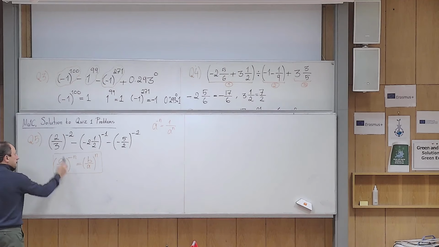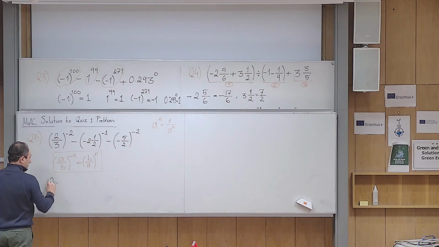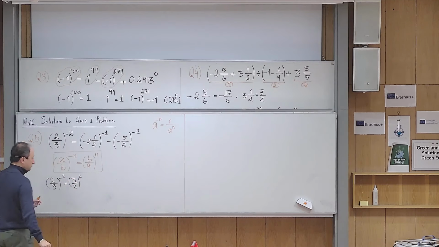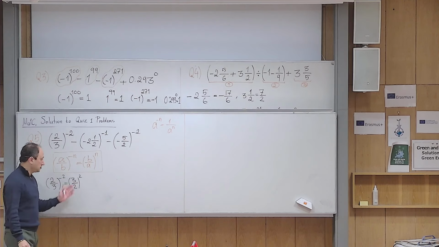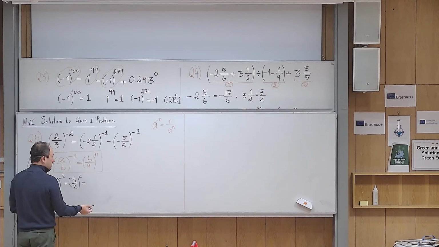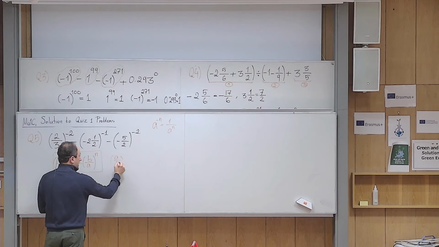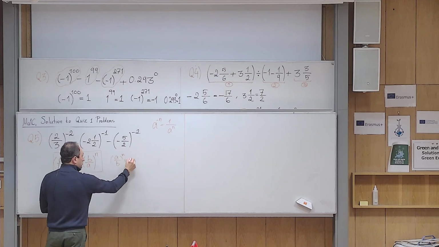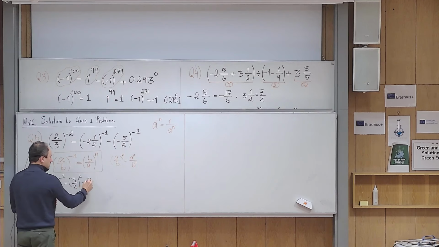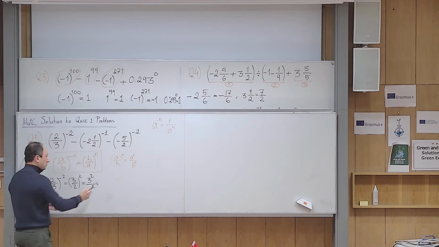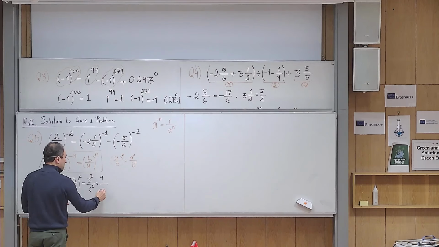So I want to use it. So then I would say that, okay, 2/3 to the power of minus 2 can be immediately written in this way. I swap them, and then I make it positive 2. And then you know what to do here. This 3/2 to power 2 is another fraction rule, a power rule, which we have in the formula sheet, by the way. So if I have a over b to power n, I can write the numerator to power n, denominator to power n. Well, I will do the same thing here. This becomes 3 to power 2, and then 2 to power 2. But 3 to power 2 means 3 times 3, which is 9. 2 to the power 2 means 2 times 2, which is 4.